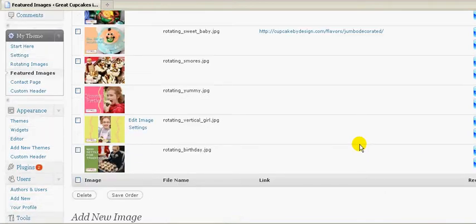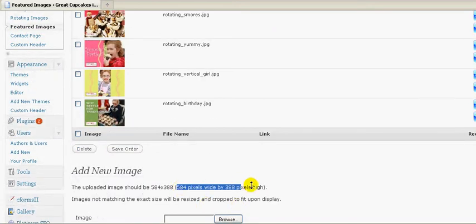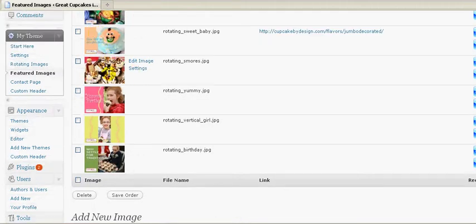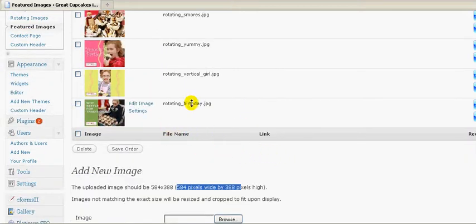So as you're thinking, hey, this would be a great photo to rotate on my homepage, don't take a vertical picture. Don't take one that's a person standing. If you say, well, I'm going to turn my camera sideways and take a picture standing, that's not going to show up very well, because you can see these are more horizontal. It's more wide than it is high. So you've got to think through, if you want this picture on the website, make sure you take it in a way that is more horizontal, less vertical, if that makes any sense at all.